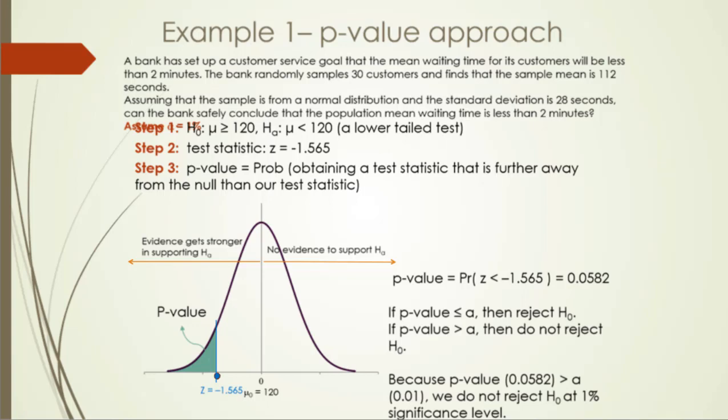Next, we would have to compare the p-value with alpha that is 1%. We reject the null when the p-value is smaller than alpha and fail to reject the null otherwise. For this example, the p-value is smaller than alpha, so we would reject the null at a 1% significance level. Using both the critical value approach and the p-value approach, we are able to reject the null. In conclusion, we find enough evidence to claim that the population average waiting time is less than 2 minutes.